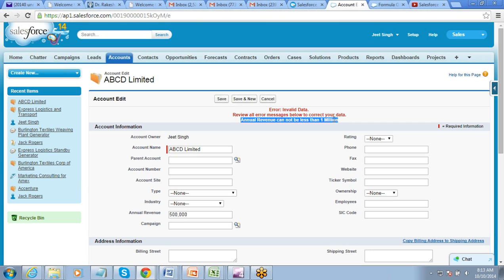Got this thing? So that is how it works. So sometimes you might want these kind of validation logics to work. Got it?